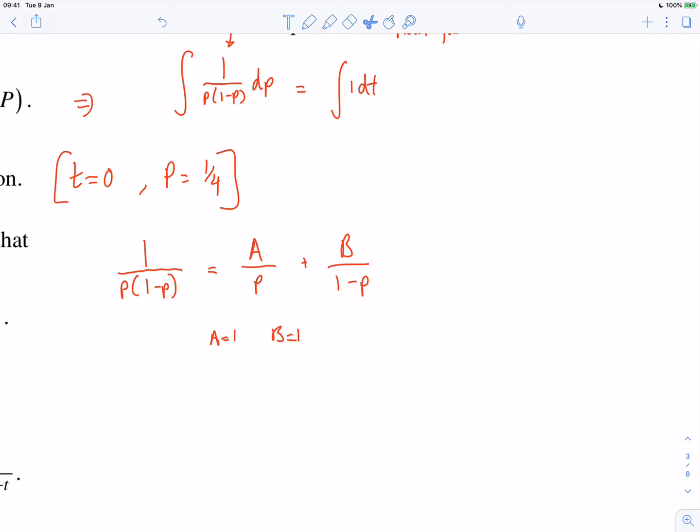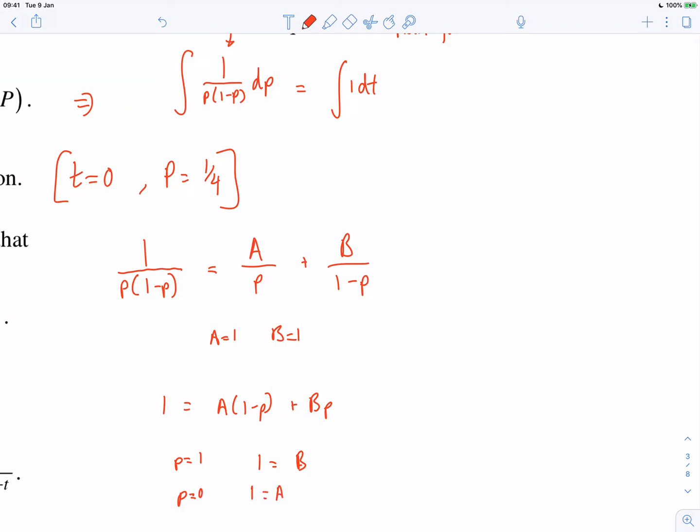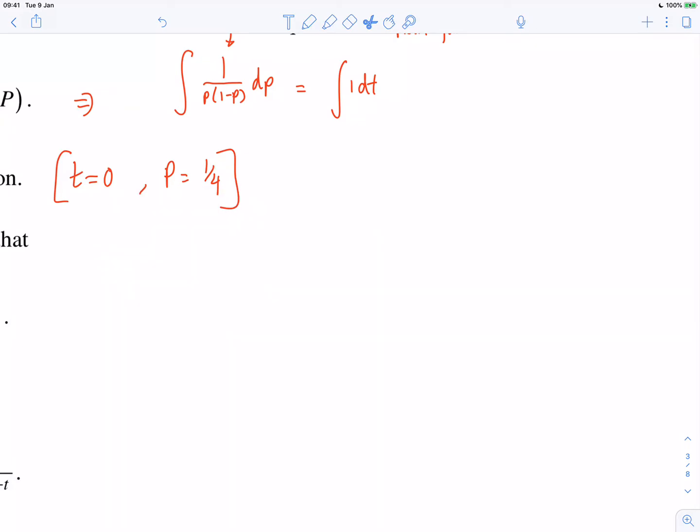But suppose you didn't know that, what you would do is multiply by the denominator to get 1 equals a times 1 minus p plus b times p. Then you could let p equal 1, so that 1 equals a times 1 minus 1, which is 0, plus b times 1, which means b is 1. Then I could let p equal 0 by substitution, so that 1 equals a lots of 1 minus nothing, which is 1, plus b times 0. Go back to the notes on partial fractions if you're unsure. If you haven't got to the point where you can just inspect and go, oh, it's clearly this, then you may need to revise a bit more. But essentially, this is partial fractions. This should be fairly fine.